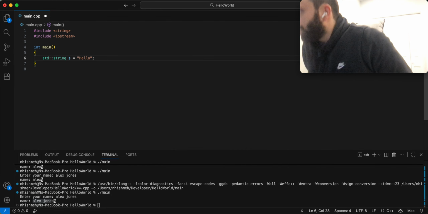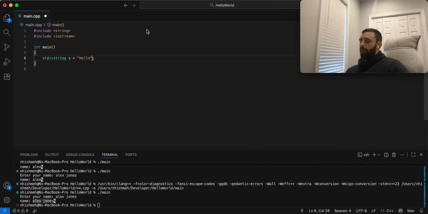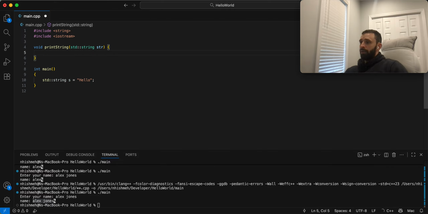So basically what's happening is that std::string actually owns the content. So here, 1, 2, 3, 4, 5, 6 characters are being copied into s, and it's not a big deal. But imagine this example here. You have another function that says void printString, std::string str, that takes a string and prints it.